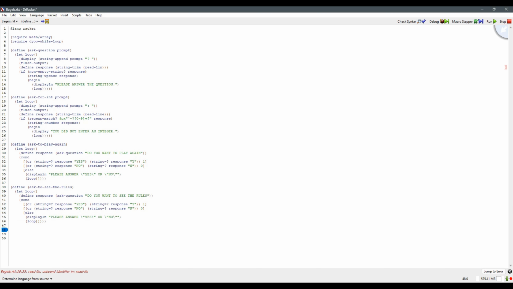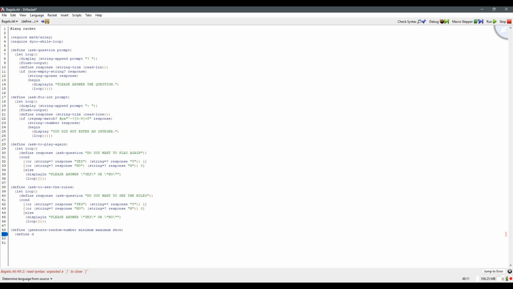All right. Now this is the thing that it took me forever to get to work. Define generate random number minimum maximum show.